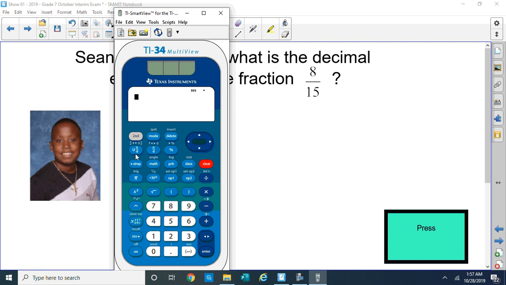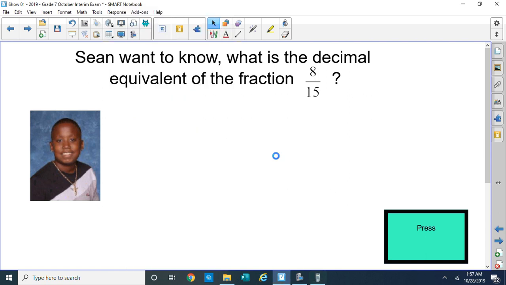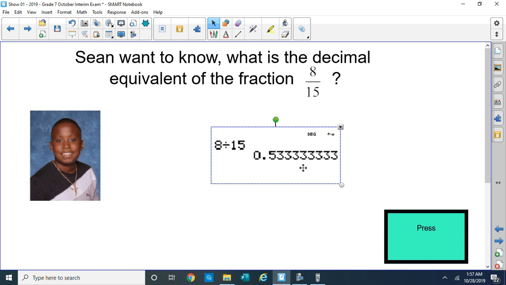But I'm going to show you a shorter way to change a fraction to a decimal. Instead of using that ABC button or fraction button that you guys use, I'm going to type 8, but my division symbol button also doubles as the fraction bar. So we can type that instead and then type our denominator and press enter, and we get this as our answer. 0.5 repeating decimal, repeating threes. So that would be our answer. The quickest way to do it instead of using the ABC button or fraction to decimal button. So nice going, Sean.